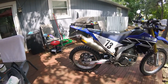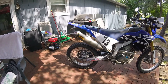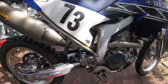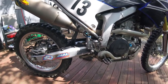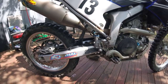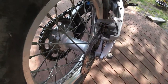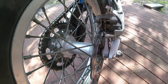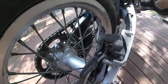I installed a set of brake pads about a year ago in the rear and the last two rides the brakes have been feeling really mushy. At the same time I replaced the pads I replaced the little cover on the rear master cylinder, put new fluid in and bled it, and it was fine initially. I noticed on the last trail video that one pad is worn down to almost nothing and the other pad still has a lot of meat on it.